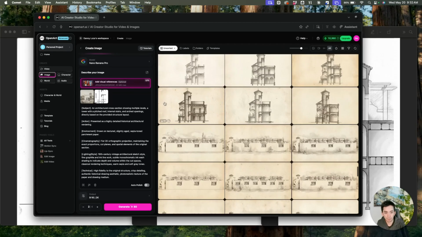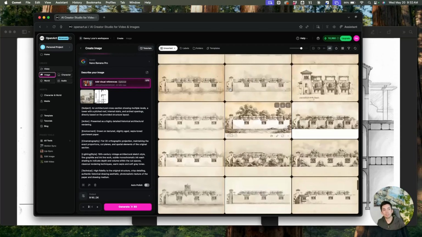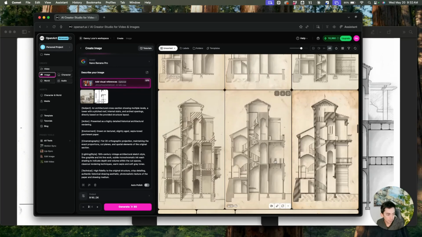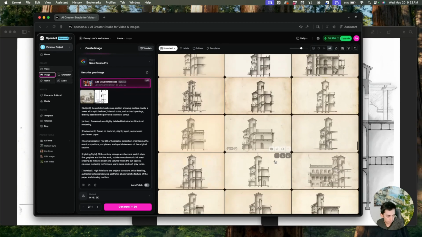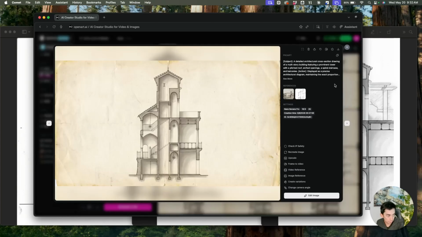And a lot of the times it's because it's just trying to continue what's left. You see how there's a white space there? It's trying to continue that sometimes. So from here, I was able to get a few that I thought it did really well. I think this was one of them. I thought this was very good.